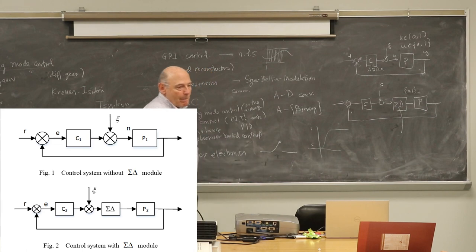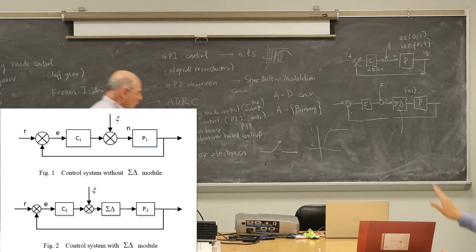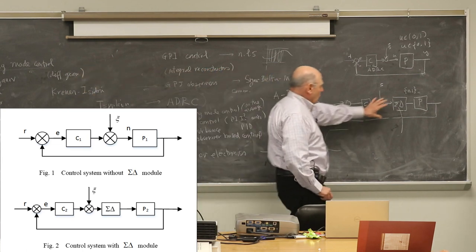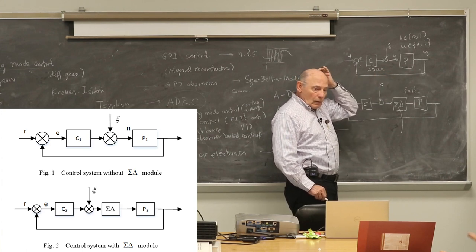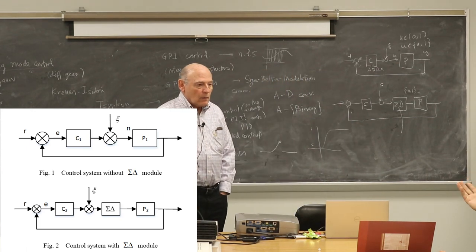So let me clarify. What you are saying is you can obtain the property of sliding mode control without chattering by implementing it in the GPI or ADRC framework. Is that correct? Yes, but for systems whose actuator is continuous. But if your actuator is discontinuous, I'm talking about a system with a continuous actuator. Would that be a natural outcome? Yes, because if your actuator is continuous, you don't need this and you have this. So for the continuous actuator plant, the chattering of sliding mode is removed.